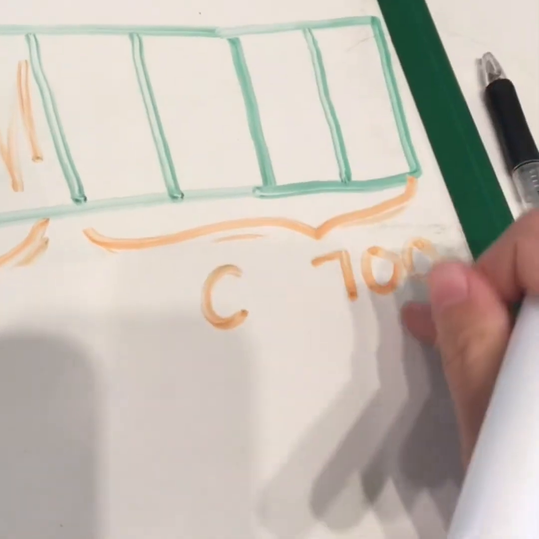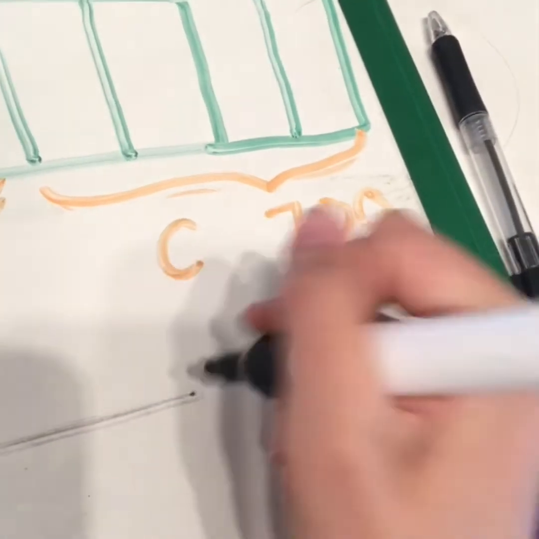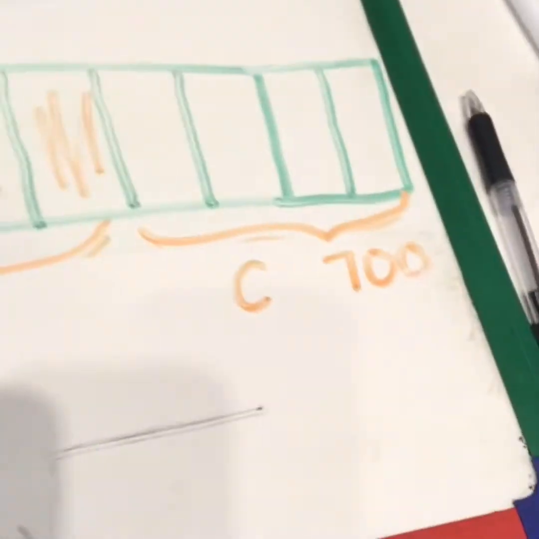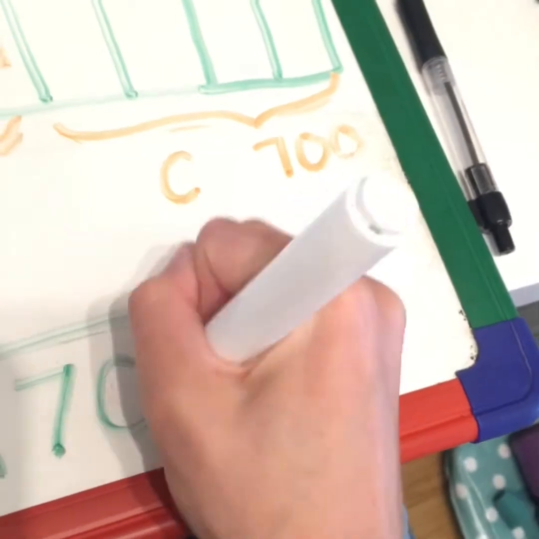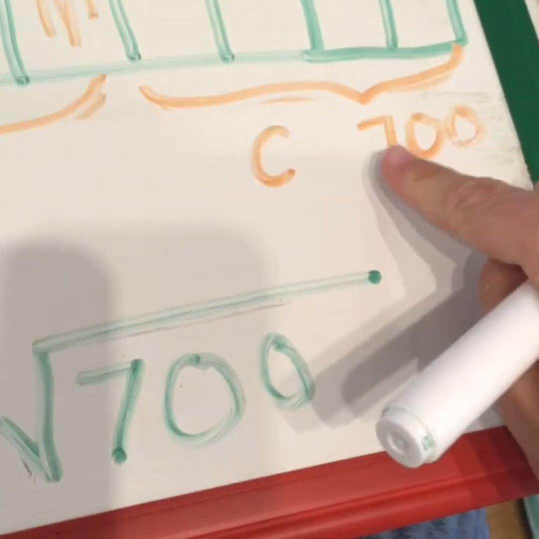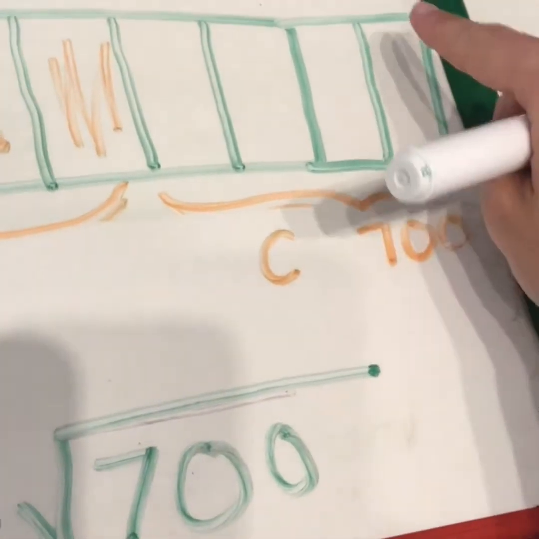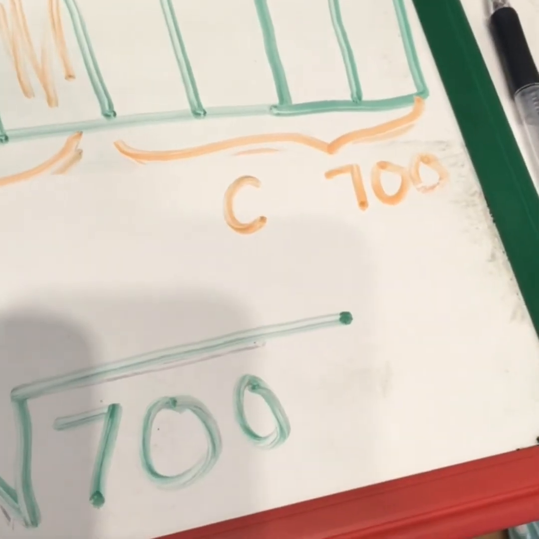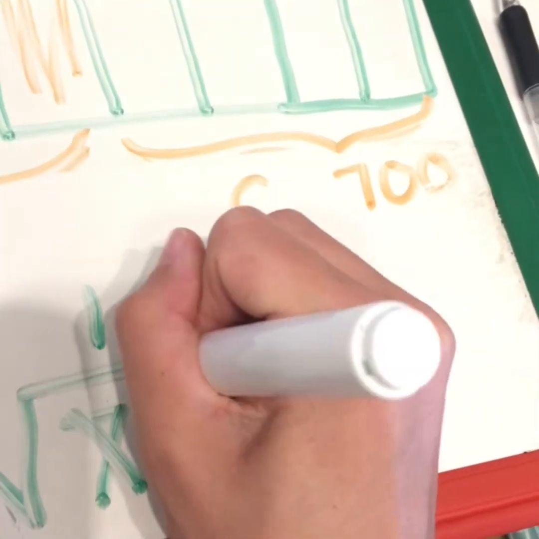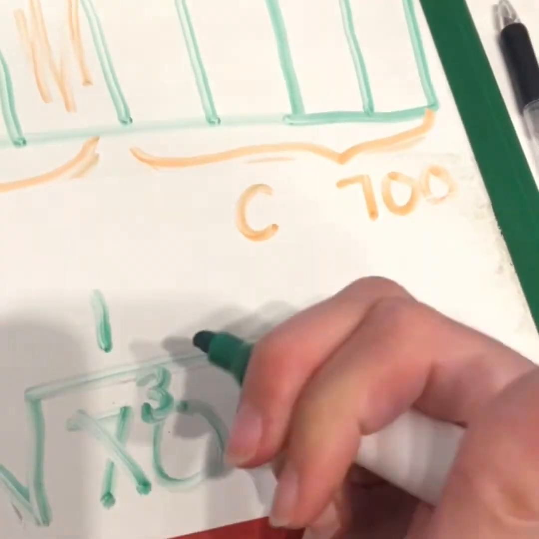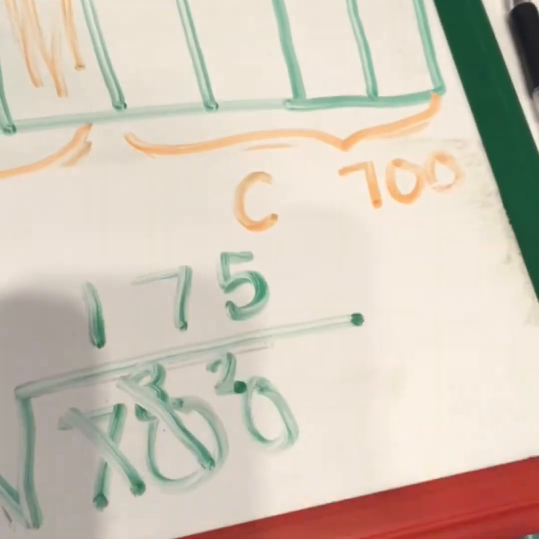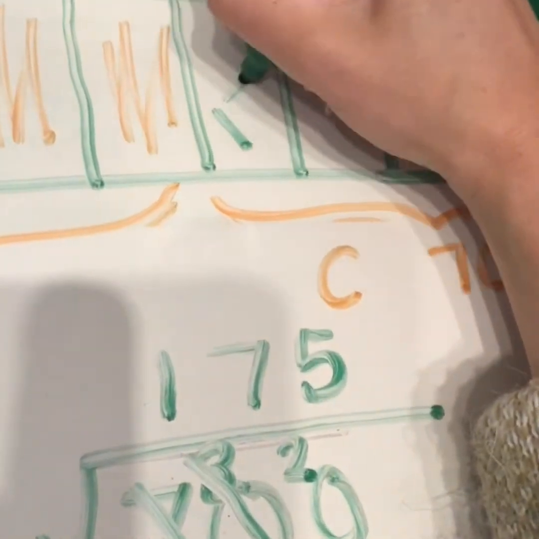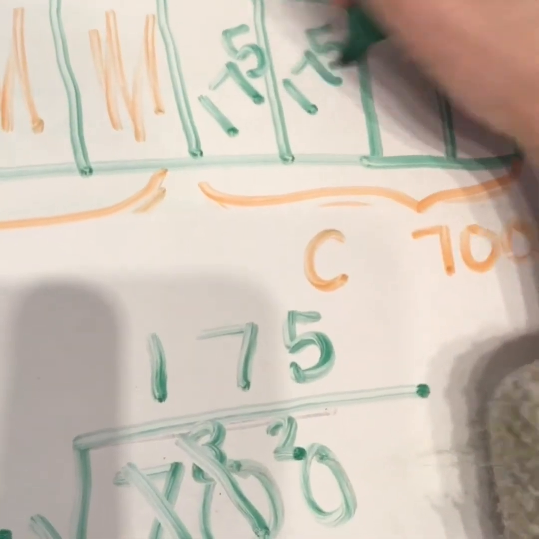So if 4 parts equals 700, I'm going to do 700 with a better pen because that one's completely broken. I've been doing so much maths today, I'm running out of pens. So I'm going to do 700 divided by 4, because that will find out what one of these parts is equal to. 7 divided by 4 is 1 with 3 left over. 30 divided by 4: 4, 8, 12, 16, 20, 24, 28 would be 7, 2 left over. 20 divided by 4 is 5. So this tells me that each one of these parts is worth 175 people.